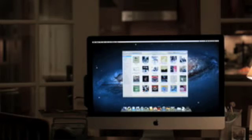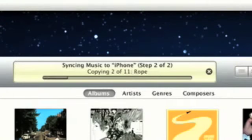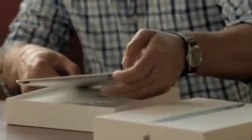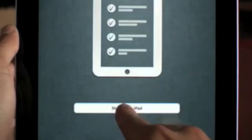With iOS 5, you no longer have to plug into your computer to back up and sync to iTunes. All you have to do is plug into power within range of your Mac or PC. Wi-Fi Sync automatically backs up and syncs your iPhone, iPad, and iPod Touch to your iTunes library. It's that simple. It's now possible to buy an iPad, an iPhone, or iPod Touch and never own a computer. You can set up your device right out of the box without ever connecting to a Mac or a PC.